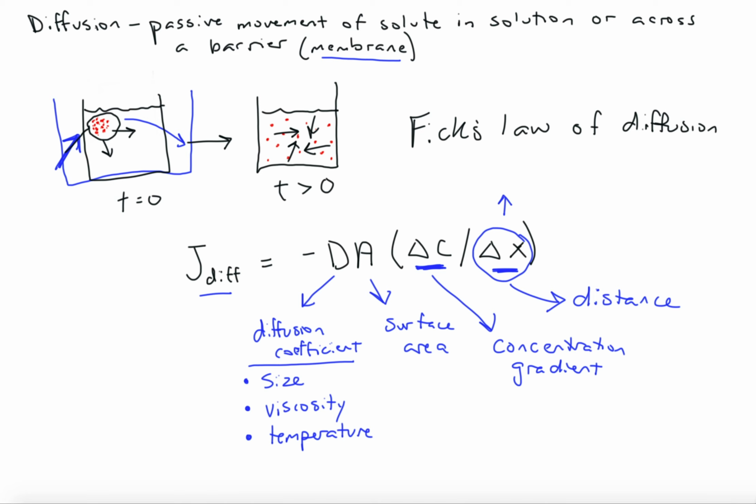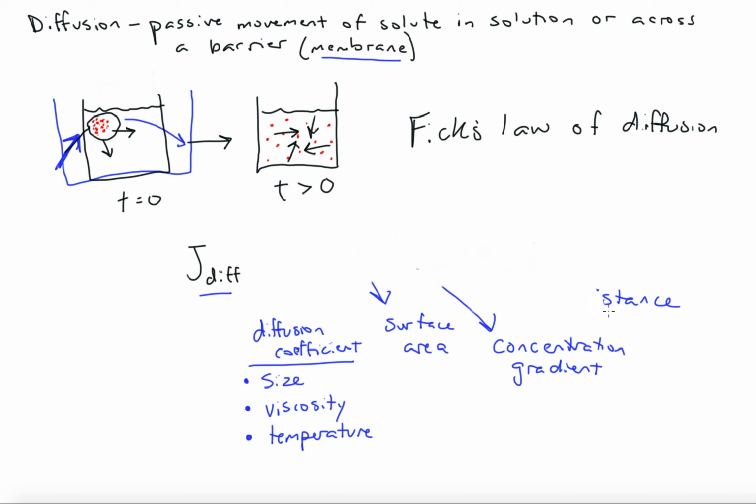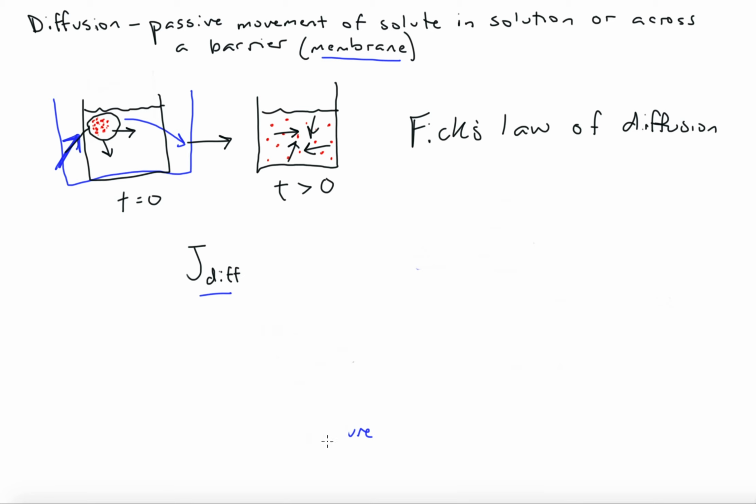Now we have to add one more complexity here, and that is we're not always diffusing through water. Sometimes in biological systems, substances have to diffuse across membranes. And so the issue there becomes we need to know if this substance is soluble in a membrane. Membranes are made of what are called lipid bilayers, so it has to have a lipid solubility. So we have to add that component to this equation.